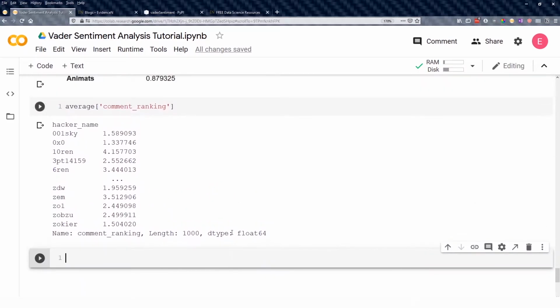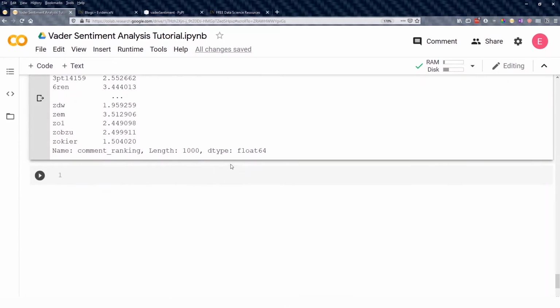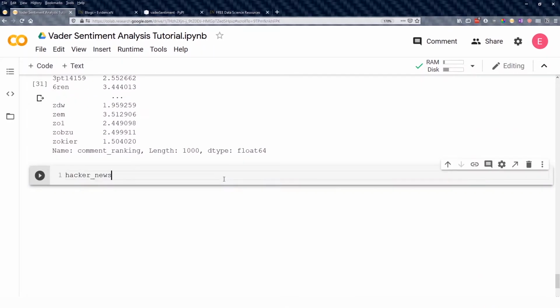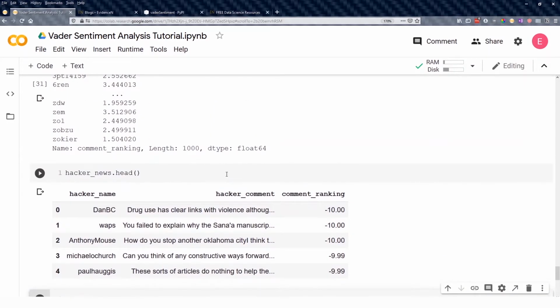Because right here we have each hacker name, and then we have their average ranking. All right. And we want to take their average ranking and add it to the data set. Well, we want this average ranking to be associated with this hacker when we put it in our data set. So if I do hacker news dot head, for example, this hacker's name appears multiple times and they have their average ranking.